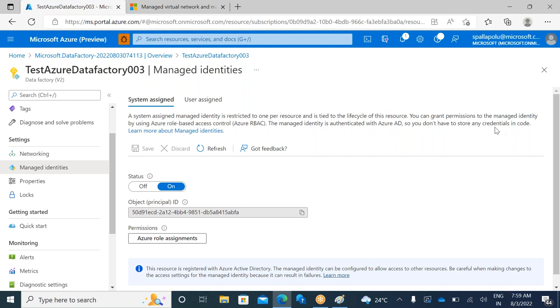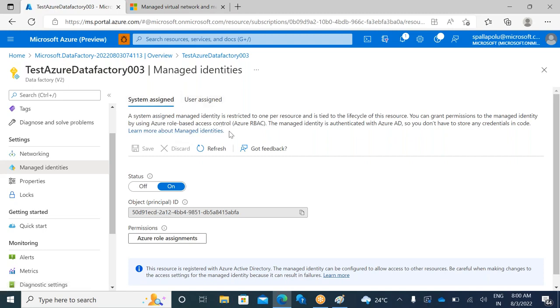You don't have to store any credentials in code. If you want to know more about managed identities and how to create a user assigned managed identity, we have the document, and we will see it while connecting to the storages. There are different kinds of authentication, with system assigned and user assigned managed identity.